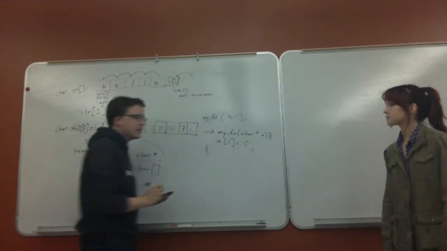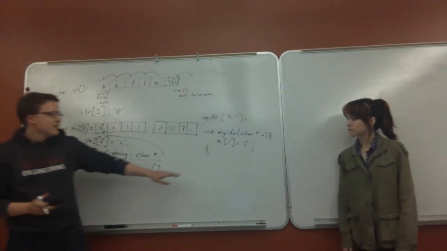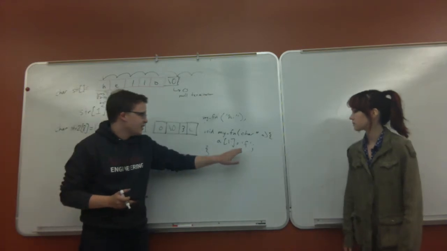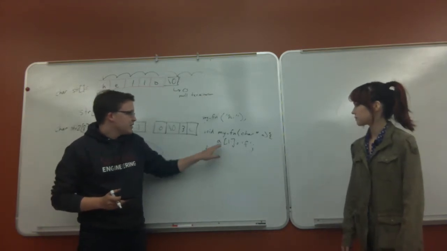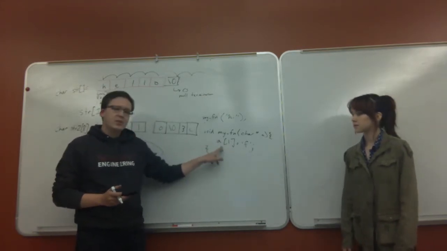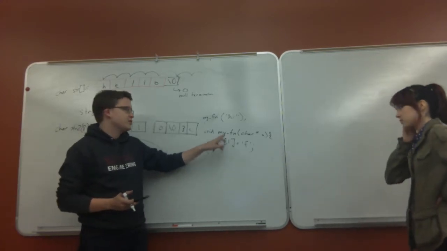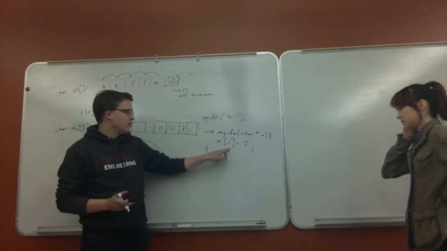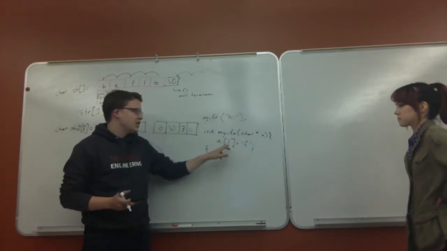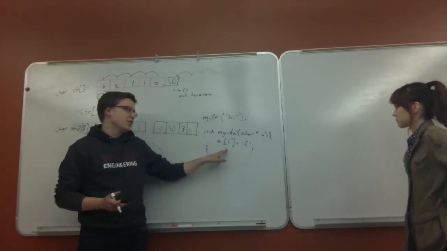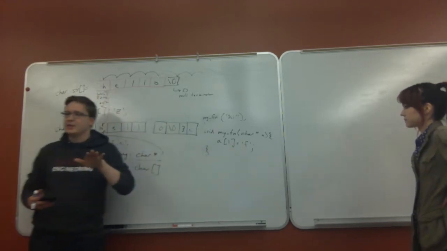Okay. If you do something like that, actually this is a good example to run through. Normally what this does is it says, okay, find the memory location pointed to by A, which is where the string hi is stored, and then go to the first character, which is I, and change that first character's value in memory from an I to an F. Does that make sense to everyone?